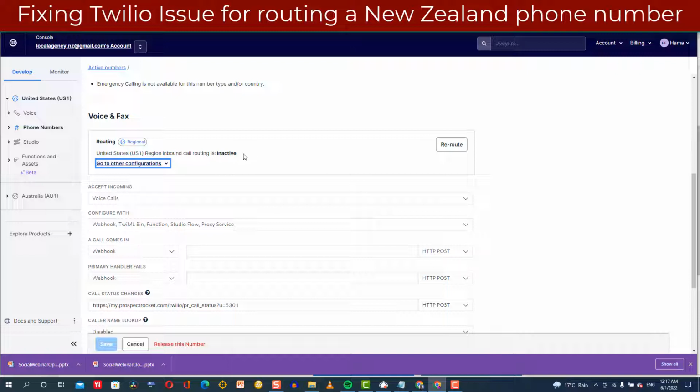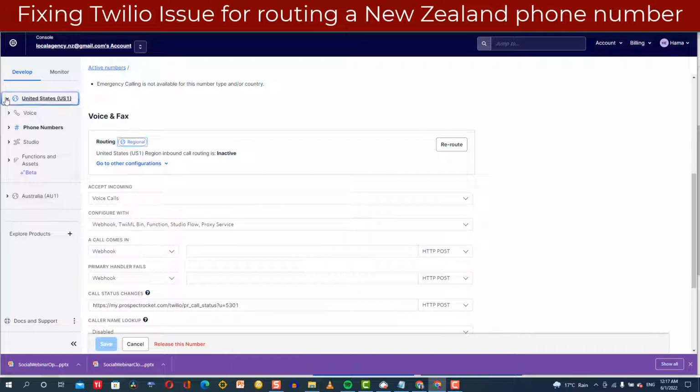That was active before. I wonder. No, okay, I won't mess with it. Clicked reroute, and then suddenly the Australian region option appeared on the side.